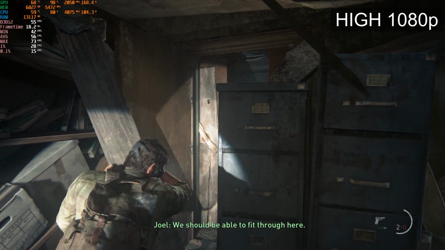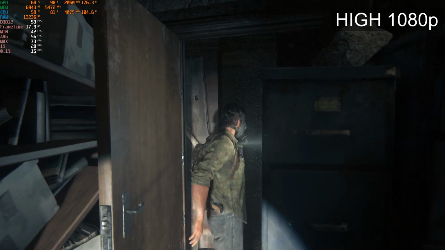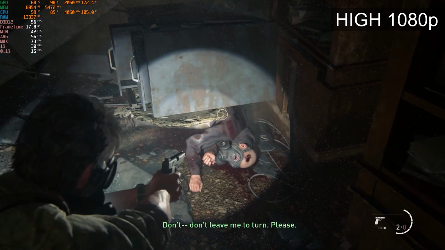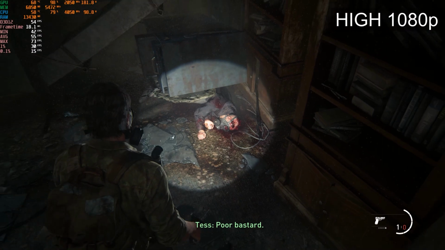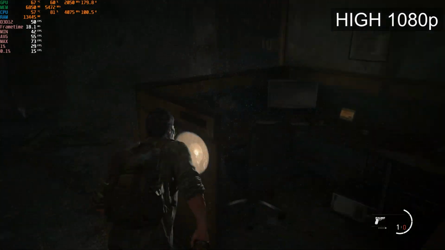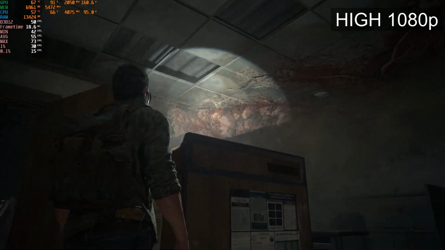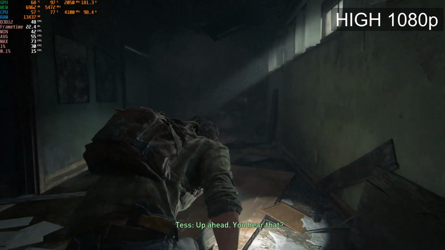Yeah, we should be able to fit through here. Oh, shit! You okay? Yeah. Damn ceiling's falling apart. Be careful. Easy. Jesus! Watch it, watch it. Help me. My mask broke. Don't leave me to turn. Please. Poor bastard. You hear that? Shh.